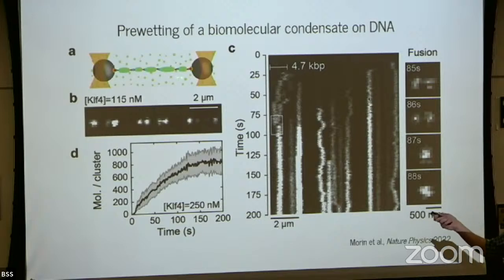So what we have here in this example, we have a piece of double-stranded DNA that is being pulled apart by 2 beads in optical traps. And there is a polymer that can undergo phase separation in bulk in the surrounding solution. And the key thing is that at physiological concentrations, you don't see gigantic droplets forming. Instead, what you have is interactions between these polymers and the DNA, in this case through transcription factors, which lead to the formation of these very small droplet-like structures.